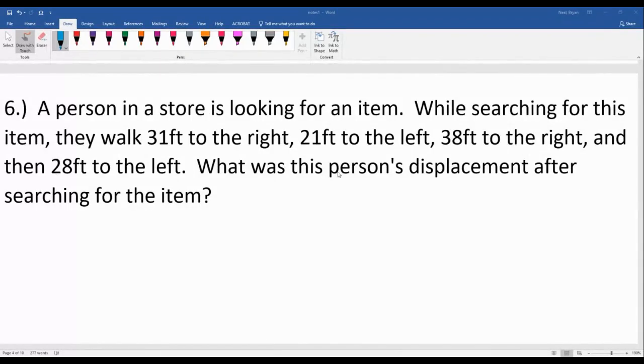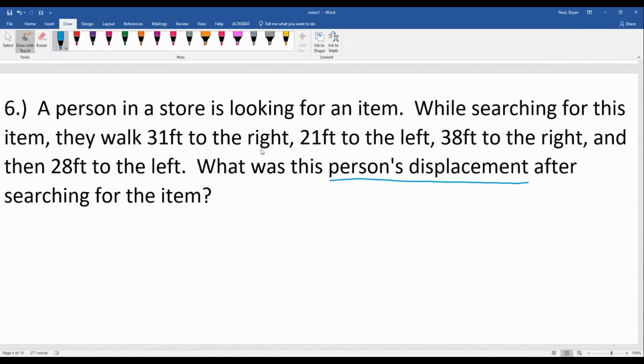All right, so now in question 6, we have another new vocabulary word. This one looks a little bit fancier. It's technically a longer word, but we're looking for the person's displacement. Now, displacement doesn't care about the path traveled by a person or an object that's moving. If we break it down, displace and ment basically want to see how much this thing has changed its place. So how far away is it from where it started?